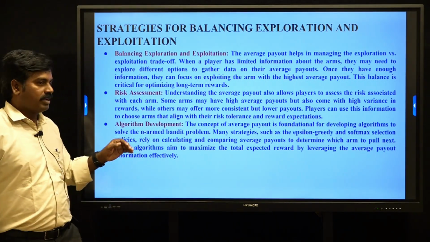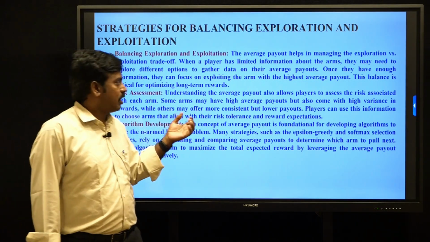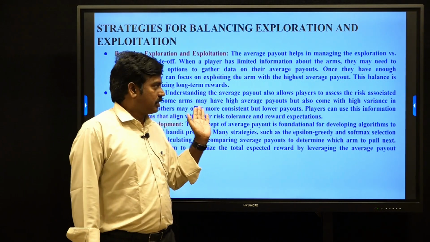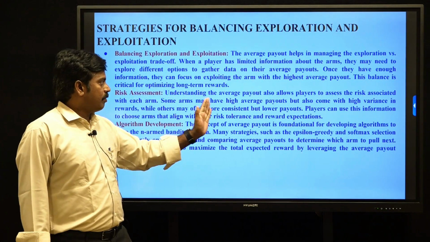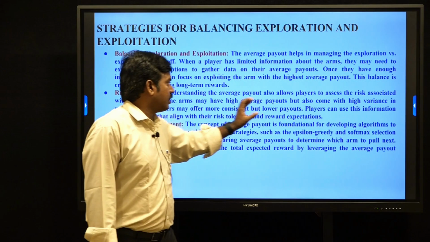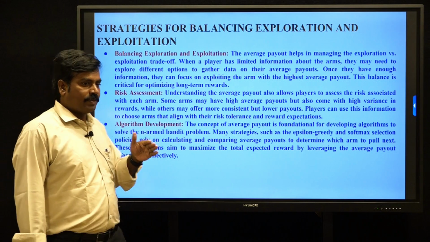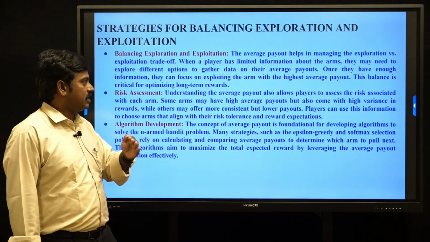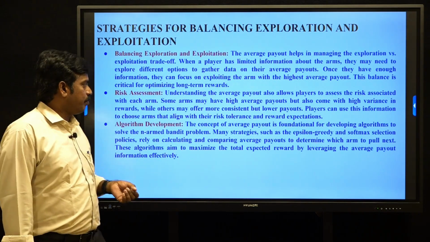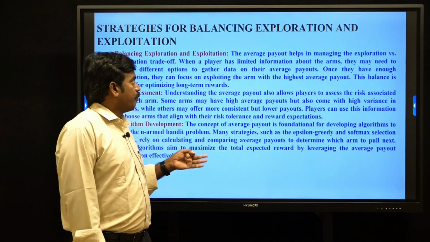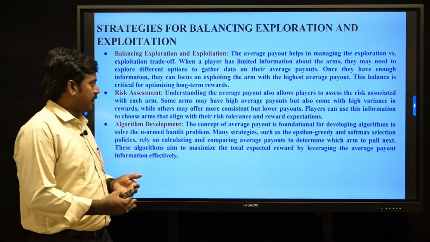Okay, risk assessment. The best reward or best payout missions will not always give the highest scores. Sometimes the variance of the payout values is also very large. Some very high variance also happens in best payout missions, and some lowest payout values maintain some consistency. In some cases we also balance those situations. In algorithmic development, we consider all these concepts of balancing exploration and exploitation to build the models.